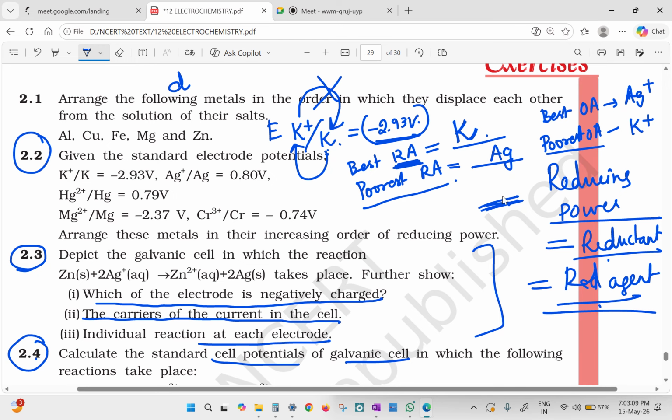Now what happens is, supposing, I'm just telling you how teachers will intervene. Supposing by mistake a child writes K plus, what will we do? Rub the plus, ma'am. So these type of small things some teachers will do. I'm not saying everybody does. Some teachers will do. That may not have happened this year. Again, if someone says the poorest oxidizing agent is K, then we tend to correct. That is not going to happen. So be careful this year onwards.